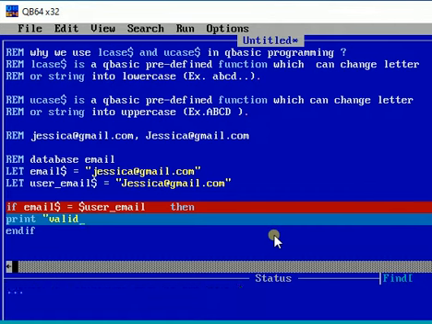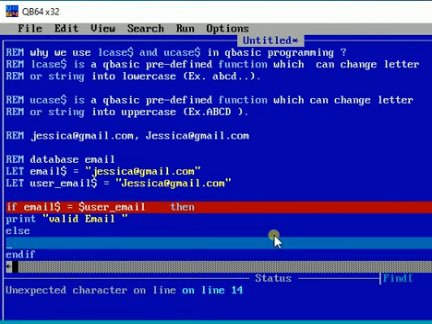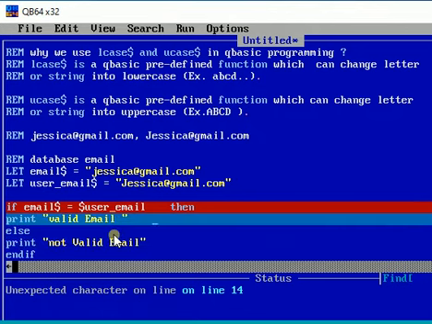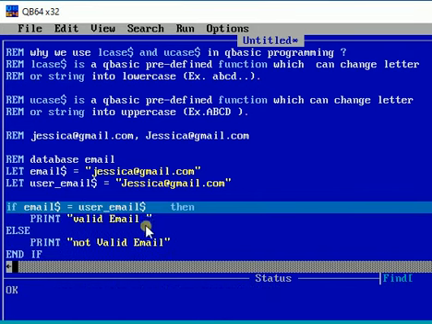Then else print not valid email. So what is happening here is, email. Also this is in a different programming concept, here I need to use it.